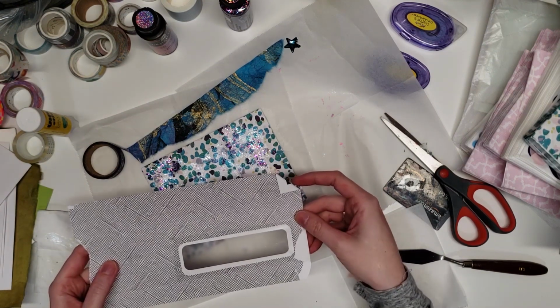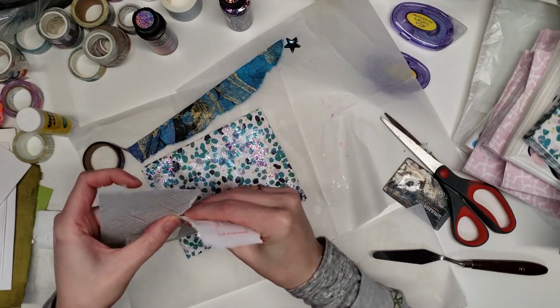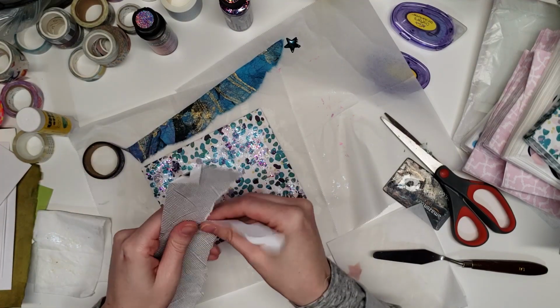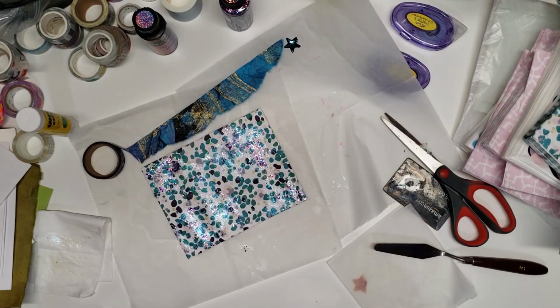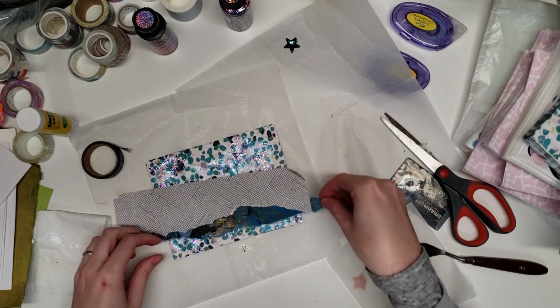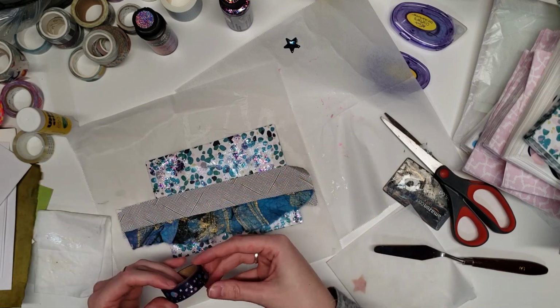It's a bunch of weird lines. It kind of hurts me to look at it. Maybe I'll put this in the back. I'm just going to rip off that part. Okay, let's plan this out here. So if I put this here, then I could put that on top, or I would rather have this on top. Maybe that on top with a washi tape in between.